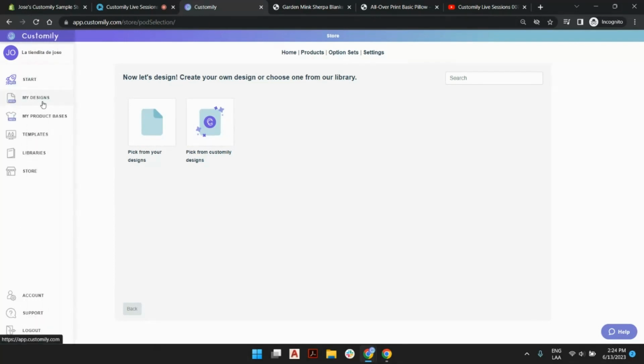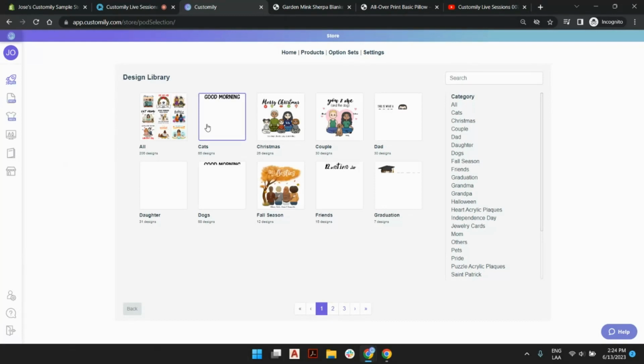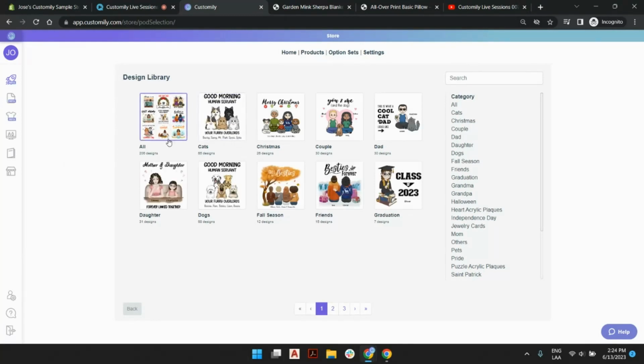Now we're going to see what my designs are, but basically it's whatever you want to create and to offer. You can create that in my designs and it will show up here. But I want to use the Customily designs. And in this place, you have hundreds of cool, amazing, unique designs that are really nice looking, really interesting. It will cover a lot of categories, so you can have the cat lover, dog lovers, graduations, seasonal events, anything that you can imagine is here and more to be added each time.